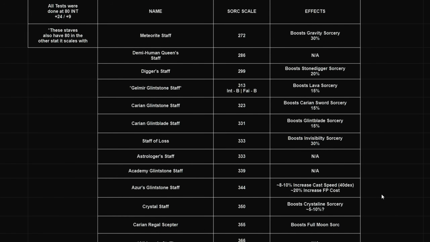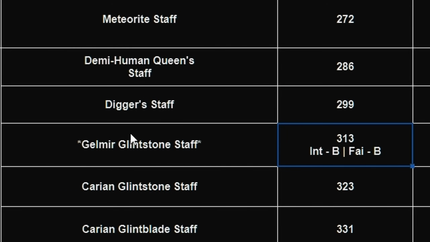And lastly, I want to briefly cover the staves that have asterisks next to them. Those are the ones that scale with not only int, but also faith or arcane alongside it. Now listen, I'm not crazy. Putting 80 points into int and then 80 points into faith to get your Gelmir Glintstone Staff up to 313 sorcery scale seems crazy, right? I mean, it is. This is not a good staff. That's why it's low on the list.